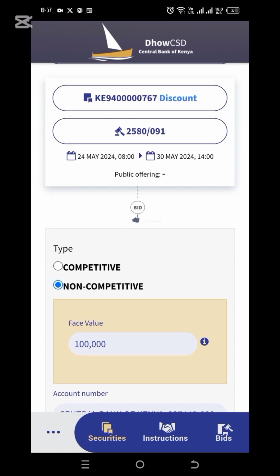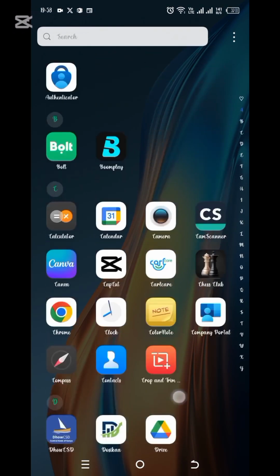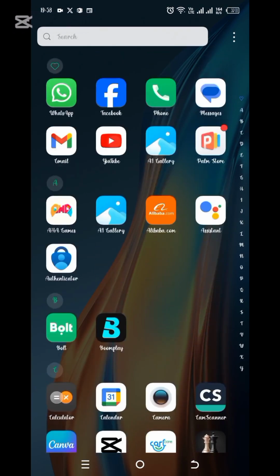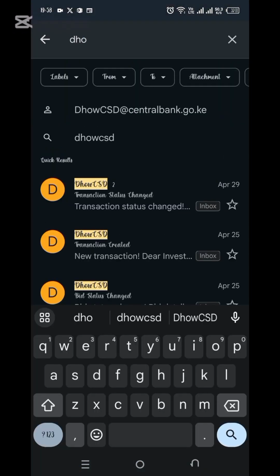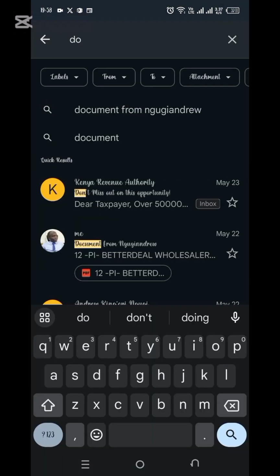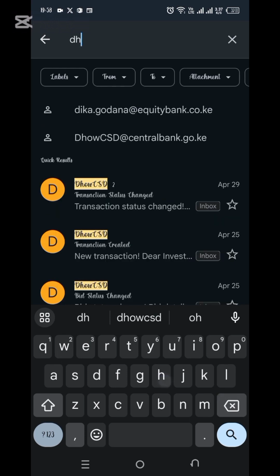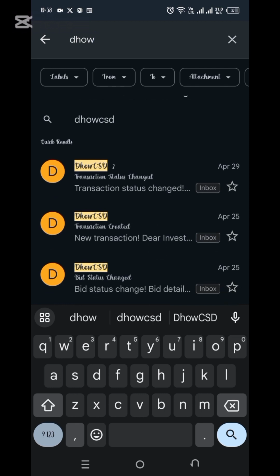So you can get to Gmail and search CSD. You will see that you are updated about the placement of your bid, a notification that you have placed a bid.